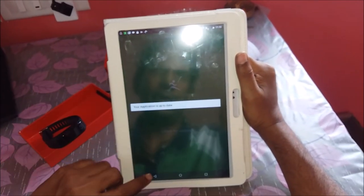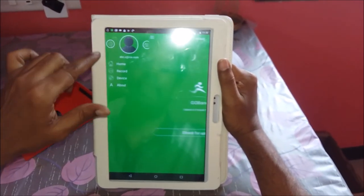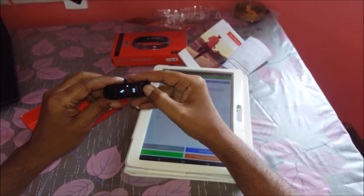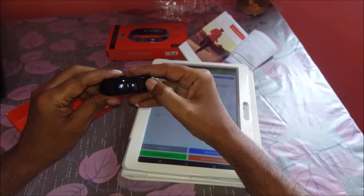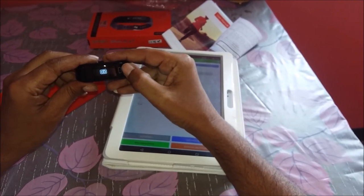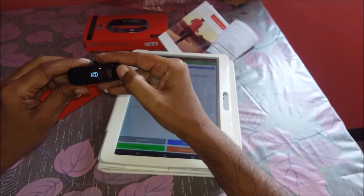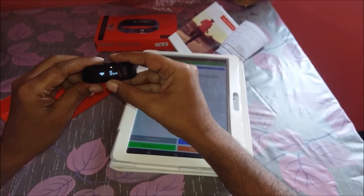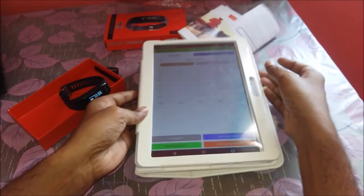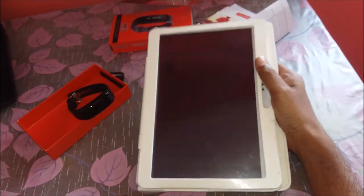You can keep updating the application over time. You can also check how many steps you walk per day, your kilometers walked, and how many calories you burned. You can use the phone camera remotely, control music, and check heart rate and BPM. This was the demo of how to install and configure the Go Band application and register the smartwatch. Thank you for joining this YouTube video from RCE — have a nice day!